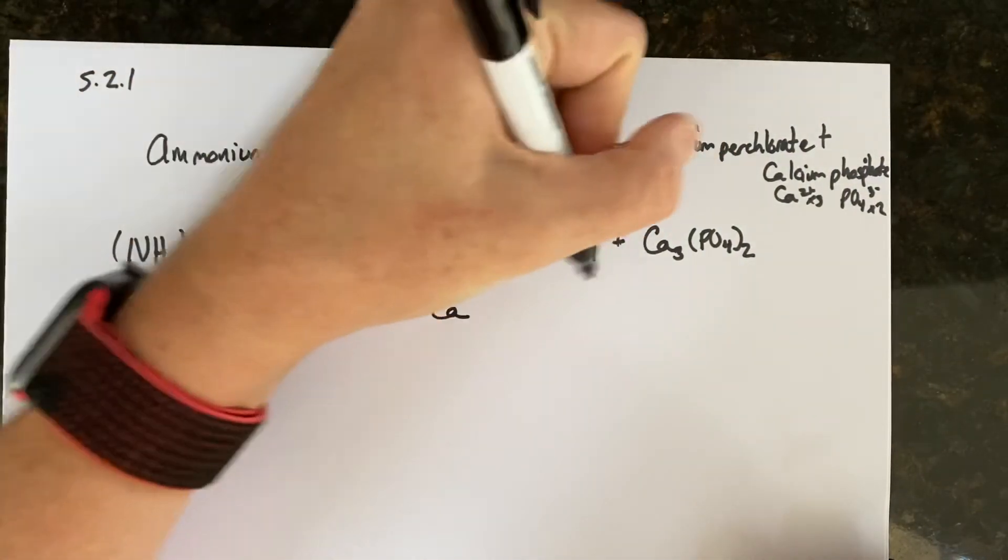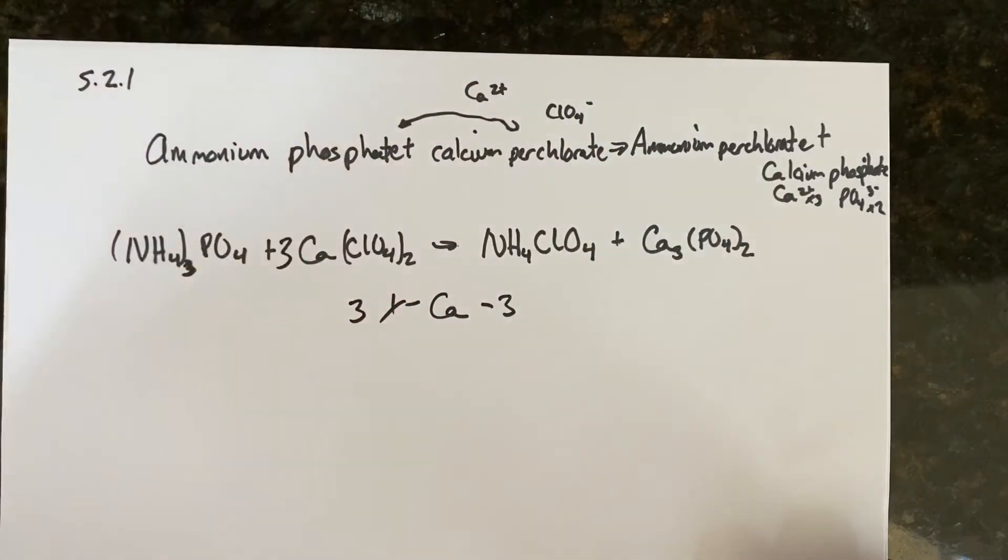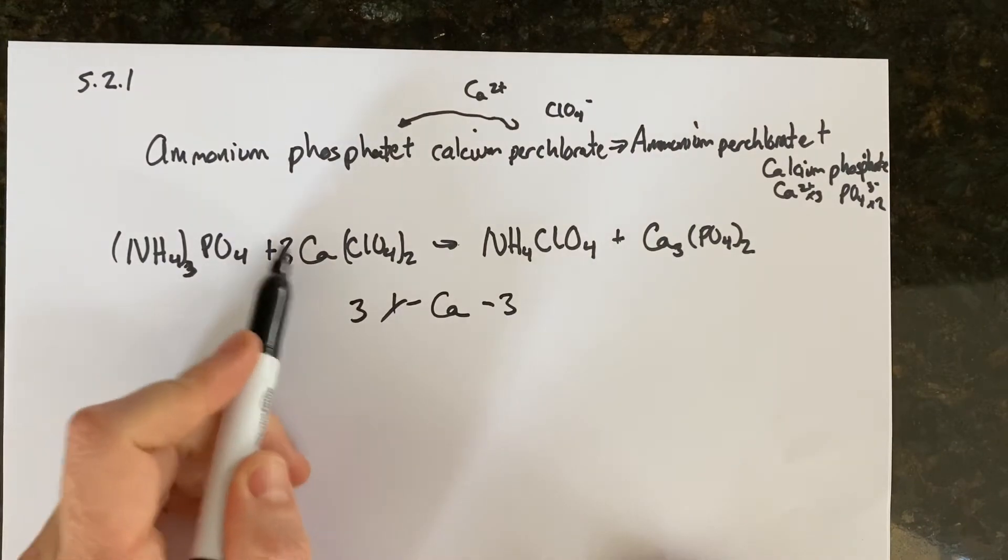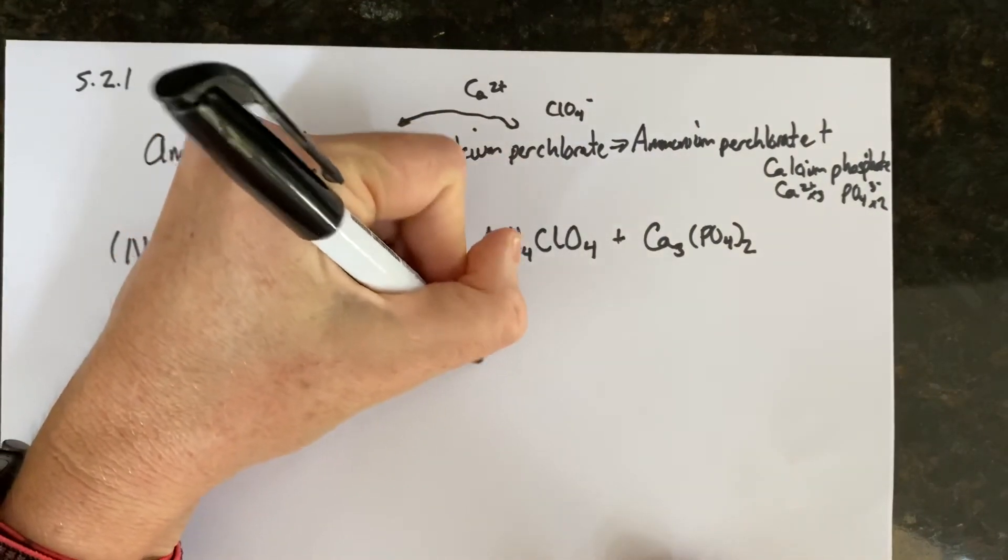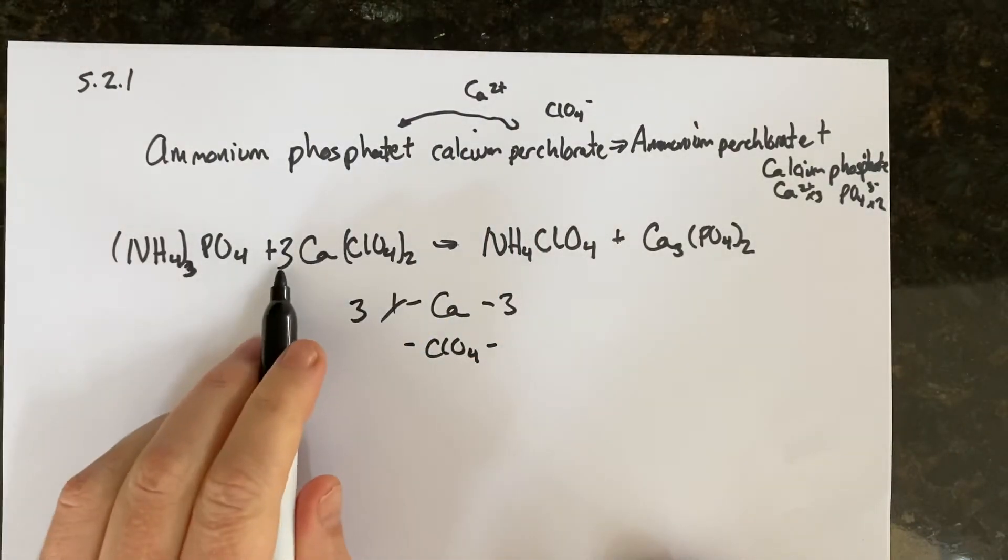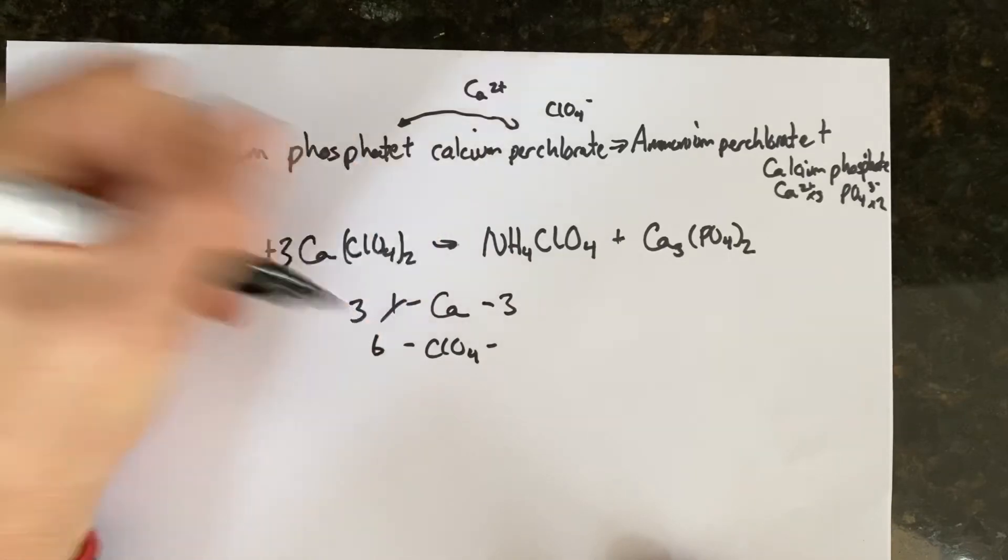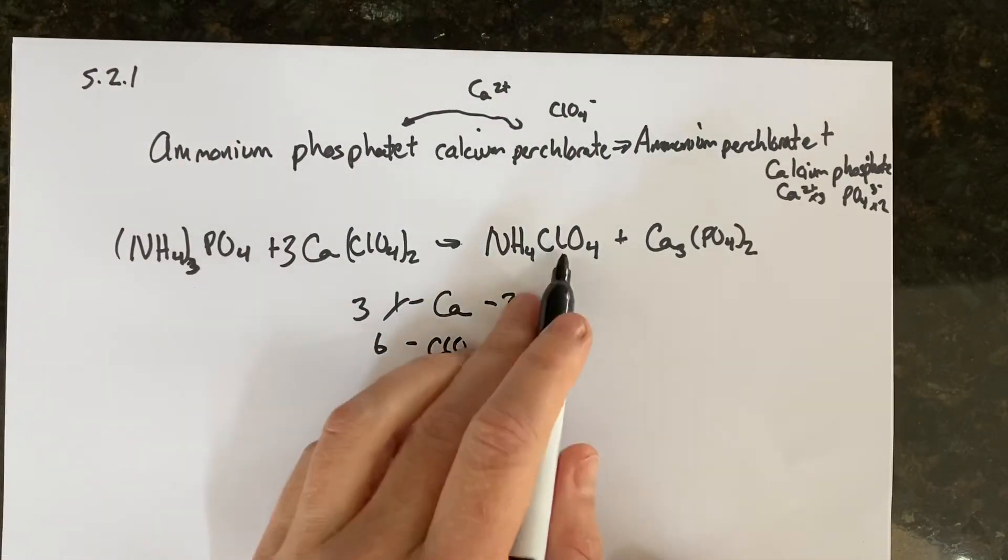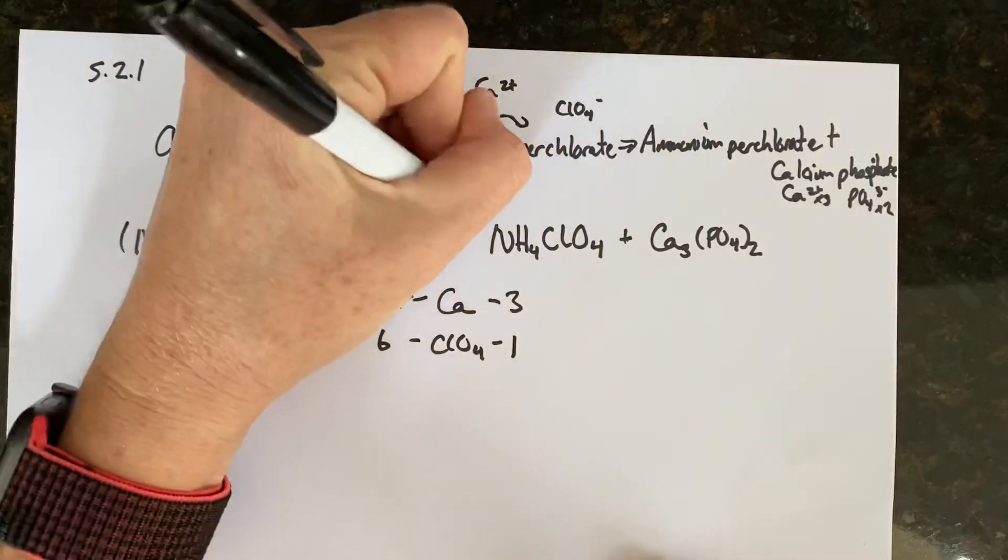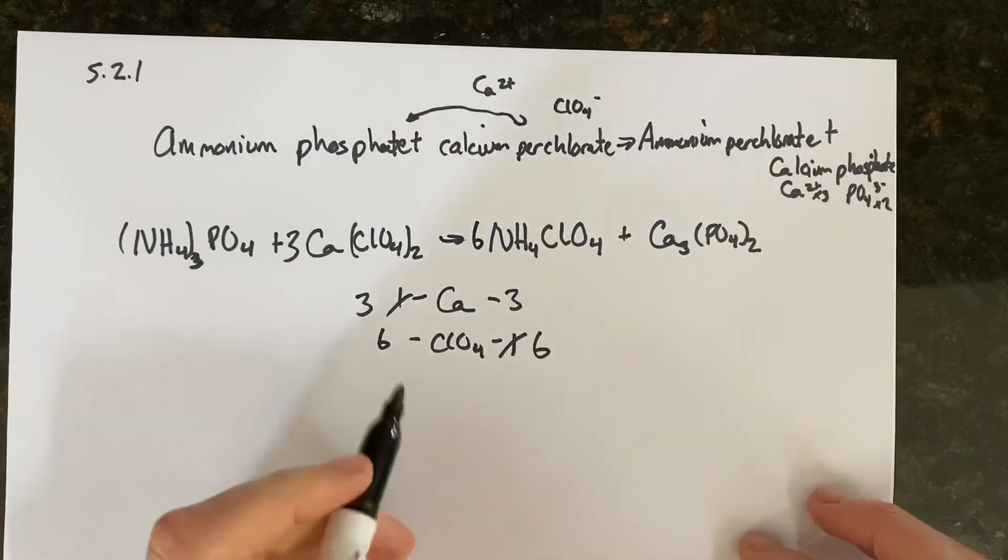On my left, I have one. On my right, I have three. Three divided by one is three. And so this was the most complicated one. Now, obviously, once you've put a three here, you've changed the number of perchlorates. You can keep that all together. Over here now, I have three ClO42s, in other words, six in total. And then on my right-hand side, I only have one. Six divided by one is six. And put a six there. And now you've set yourself up for success.